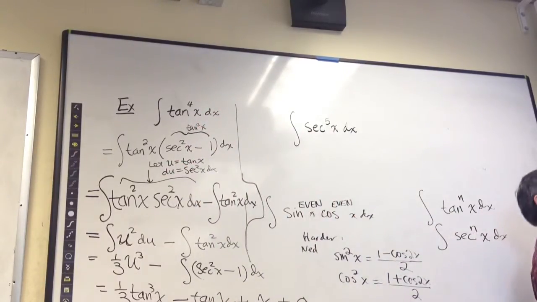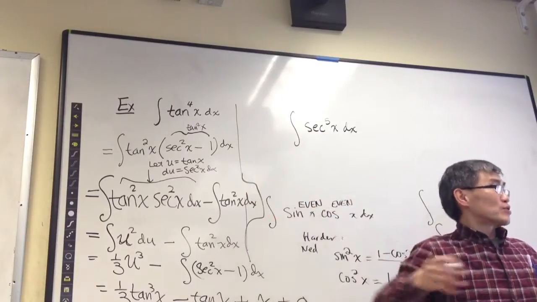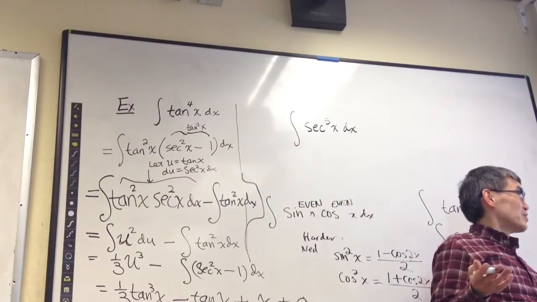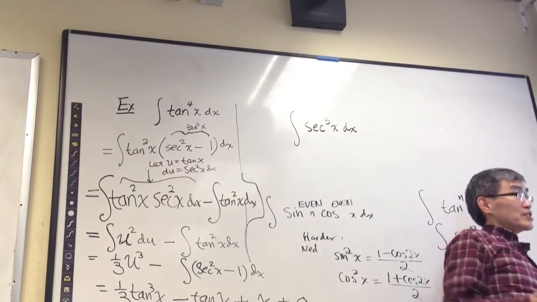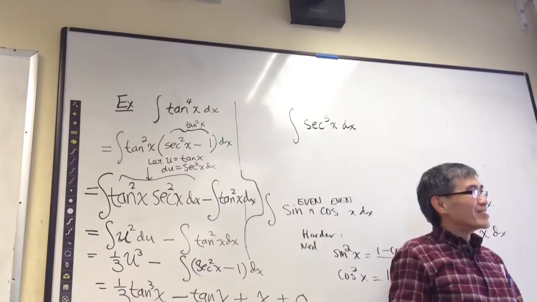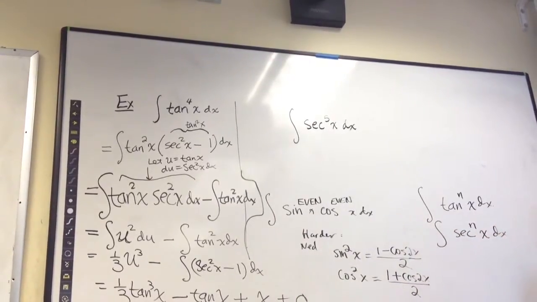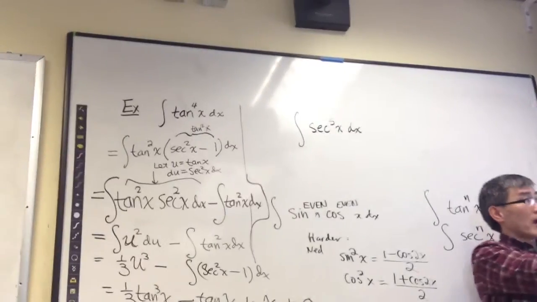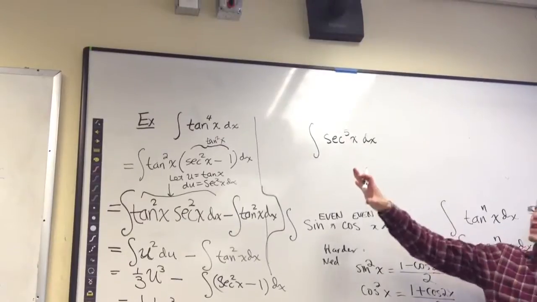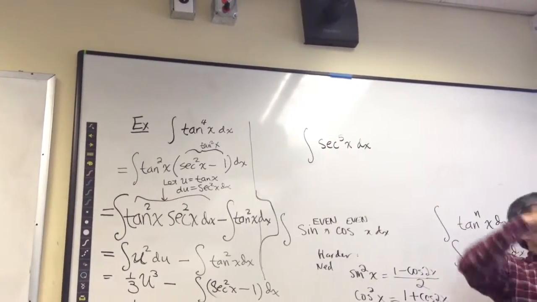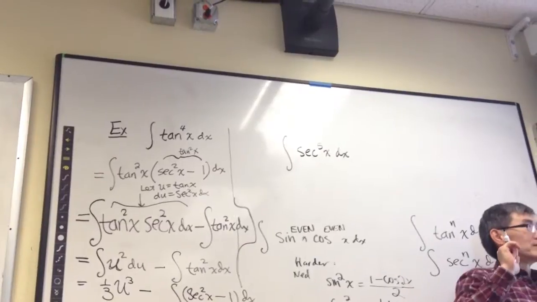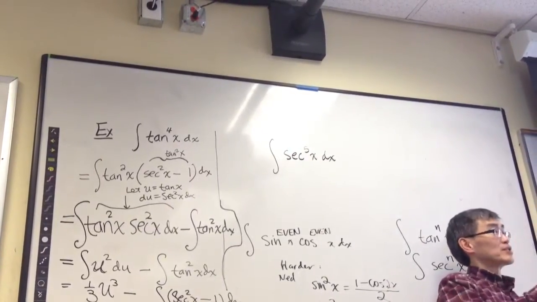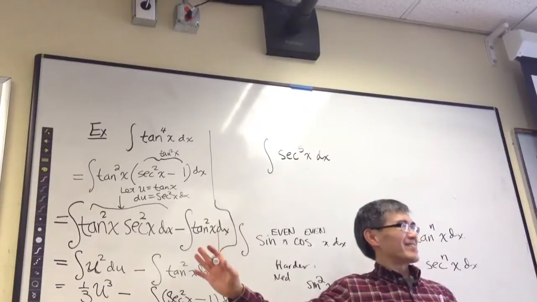So would it be tangent squared plus 1? Say it again? Tangent squared. Oh, tangent squared plus 1 wouldn't help, because I like secant squared: secant squared is a derivative of tangent, so that I can use substitution. But tangent squared is not a derivative of secant, so it wouldn't help. I was thinking along the Pythagorean identity. Yes, I would use Pythagorean, replacing secant squared by tangent squared plus 1. But I'm just saying that tangent squared is not as useful as secant squared.